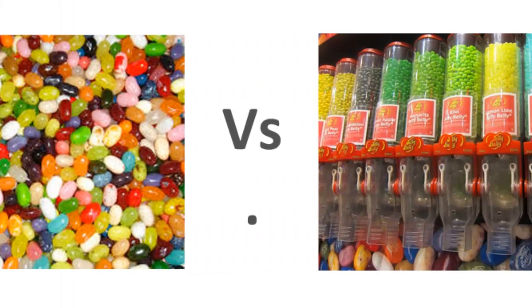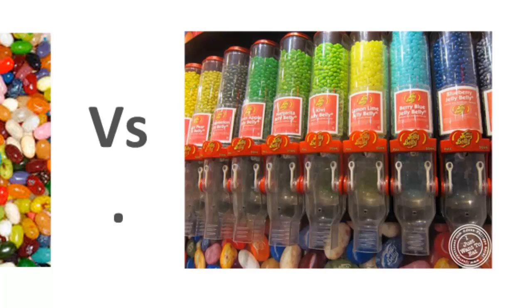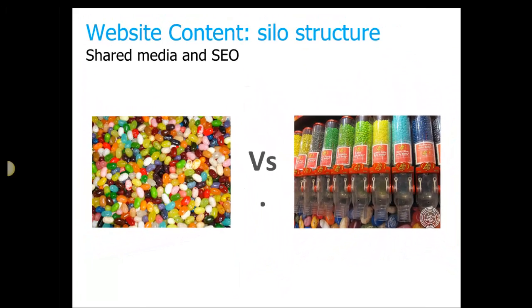Now, compare that with a silo-structured website, and here you can see on the right side of the screen these silos of jelly beans. You've got the dark green jelly beans, the light green jelly beans, and then even the yellowish green jelly beans, and then the yellow jelly beans. Think of this as content keywords, right? Where this is like karate schools in Oceanside, and this one is self-defense in Oceanside, and this one is stop the bullies Oceanside, and these different content silos, so that when the Google bots come and search your site, they can tell that you've got an overall theme and that you've got an overall structure to your website.